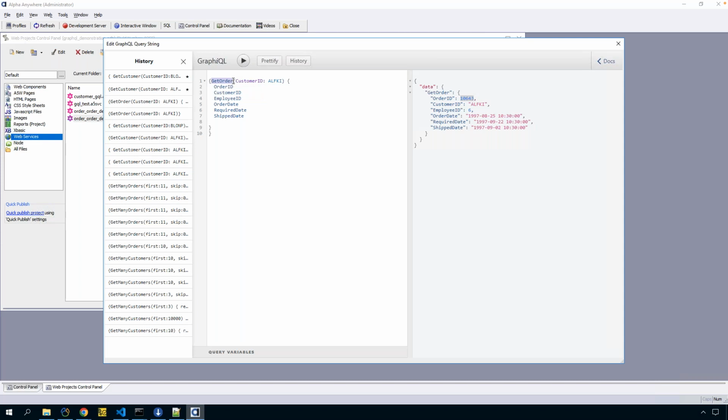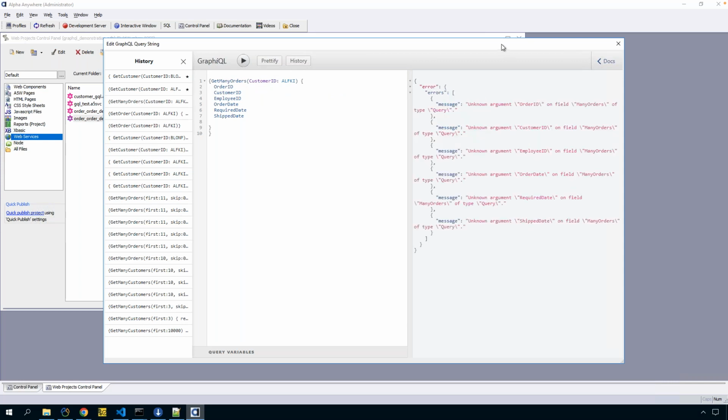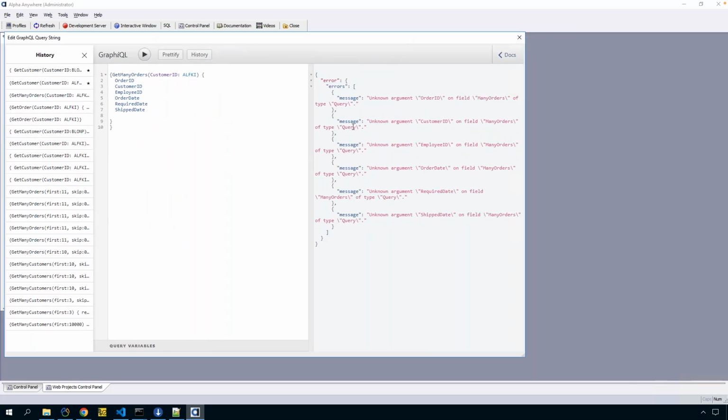If I had get many orders, let's try that. Let's go get many orders. The nomenclature is get, then many, and then the name of the table. And if we go there, something doesn't like that. I'm not sure what that is.